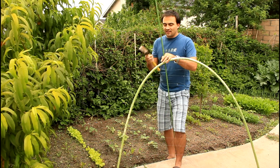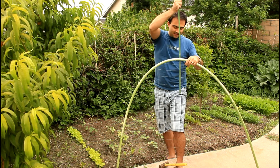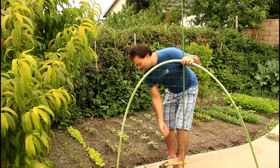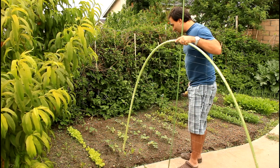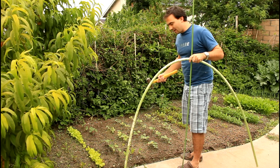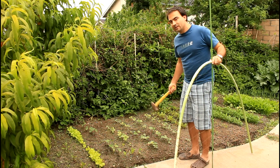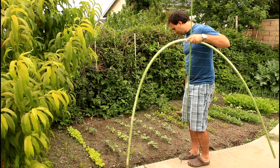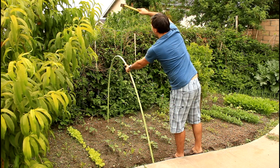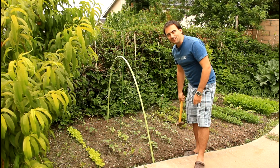What we do is take this garden rod, thread it through the fishing lines on the trellis back and forth in the center, and then take your hammer and put it in between the two rows of cucumbers so they can grow up the trellis. I have two rows of cucumbers right here, so I'm just going to put it in the middle so that both sides can grow up it. Hammer it in place and it's not going anywhere — plants will grow up it just fine.